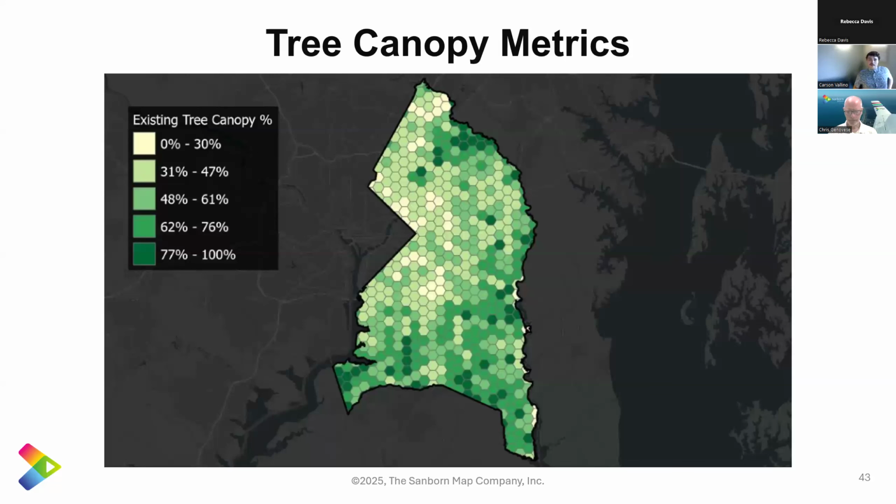Chris, you want to talk about the metrics a little bit here? Yeah, so I think the next two are metrics, and again, metrics is more of summarizing some of the other data. So the tree canopy that we're talking about, we're showing a change map, but part of that is just having the actual tree canopy delineation, and being able to understand, well, where do I have dense tree areas versus maybe no tree areas.